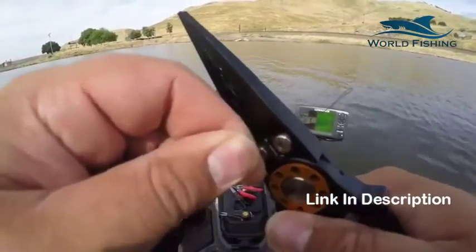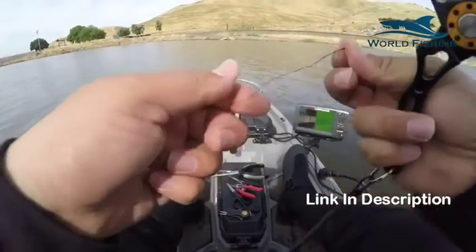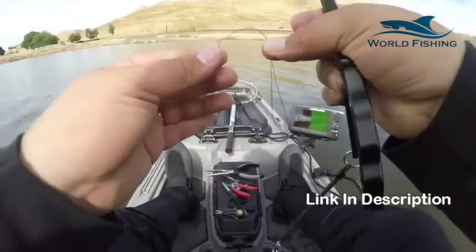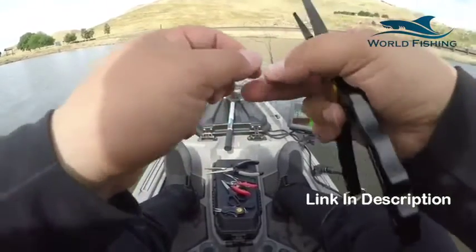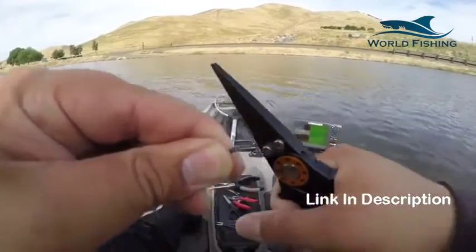Check it out. Oh my goodness, that was 2 lines of 50-pound braid. So let's do 4 layers of 50-pound braid. There's 1, there's 2, 3, and 4. So there it is. I am gonna cut right there.